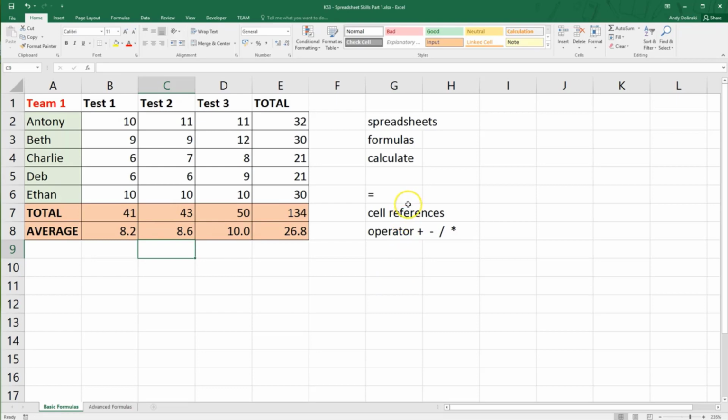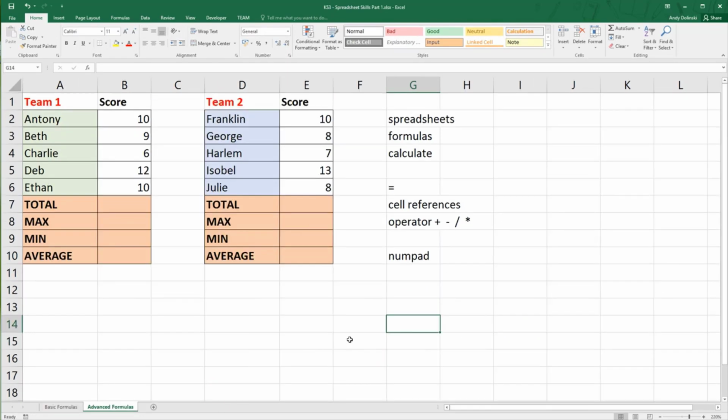So to summarize, we have a spreadsheet. Spreadsheets are like giant calculators. They use formulas to help us calculate the answer. All formulas start with an equals. They use cell references, and then you can use an operator such as addition, subtraction, the / for divide, and the asterisk for multiplication. Remember to use the numbers on the numpad, as it is the best place to put your hand when using spreadsheets. It's the most efficient. We're going to be doing 4 different kinds of built-in functions, which help us improve the efficiency of writing our formulas.